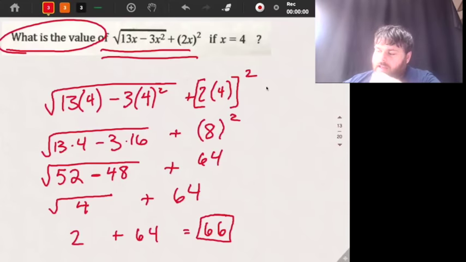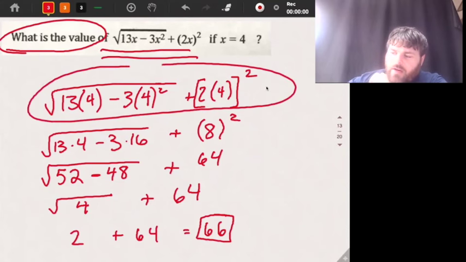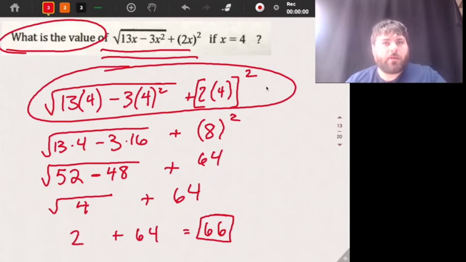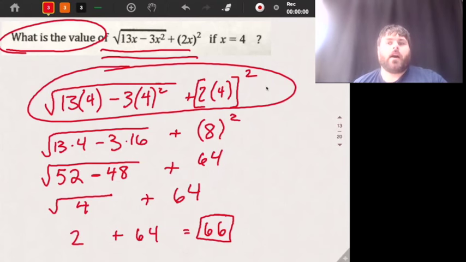Let's go back to that actually for a second. So you can do all of this on your calculator. If you type this into your calculator, you are good to go. A couple things to note though. Notice how I'm putting those numbers in parentheses. If that number was negative, it's an absolute must that you put it in parentheses, okay? If it's positive, you can get away with it sometimes, but I just put it in parentheses every time.